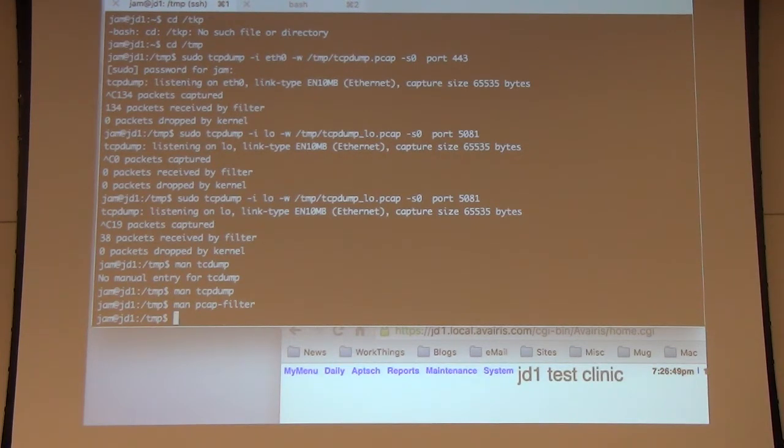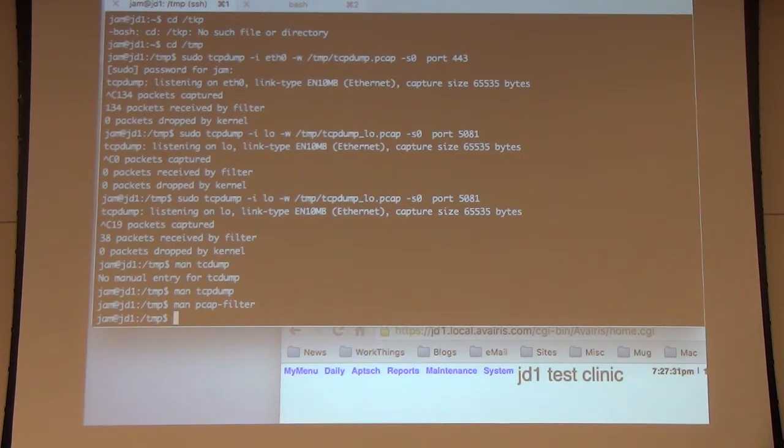Wireshark actually does produce a command line utility called T-Shark. Yeah, they do. It pretty much is just a thin layer over TCPDUMP and libPCAP, but what it allows you to do is the same thing as TCPDUMP, where you can dump packets down to a PCAP file or display them in your console. But the TCPDUMP syntax for filtering and whatnot tends to be a little terse and kind of hard to remember. T-Shark actually allows you to use Wireshark's filtering syntax, which if you've been using a lot of Wireshark, tends to be a little bit more familiar, so you can set up stuff like TCP.port is this, IP.address is this, source address, and so on and so forth. We use it at work a lot, it's actually pretty cool.